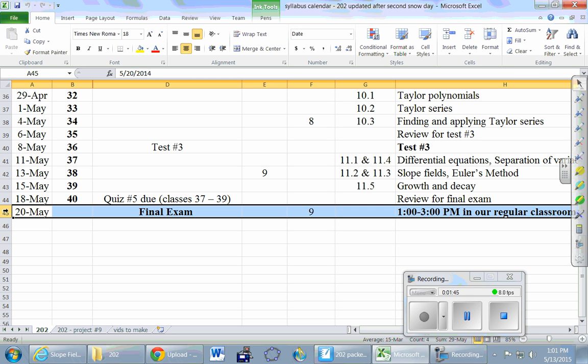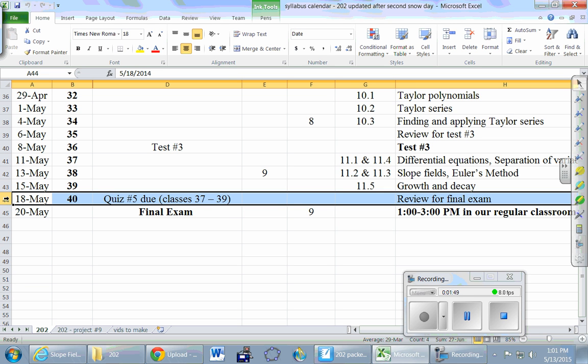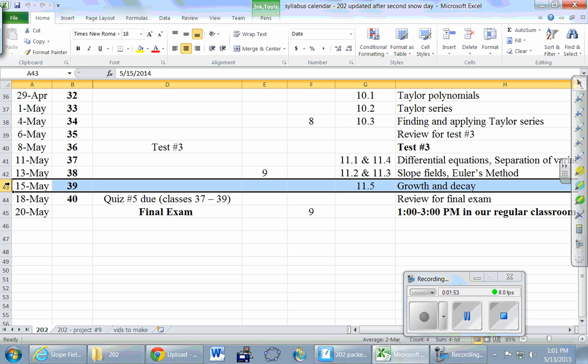Also, quiz number 5 is the one that I don't even want to say it's optional. I've taken it off of the table. I'm going to hand it out on Friday. There are a couple of people that are going to take it for a grade because I've spoken to them individually, but my intention is not to have quiz 5 count, but I'll give it to you just for practice on Friday. Any questions on any of this?